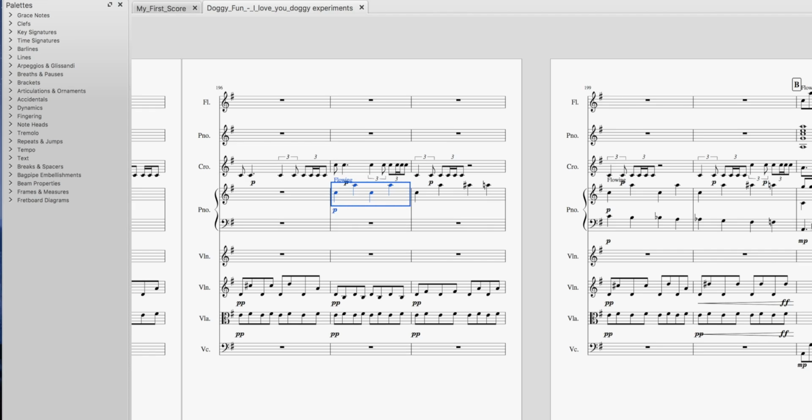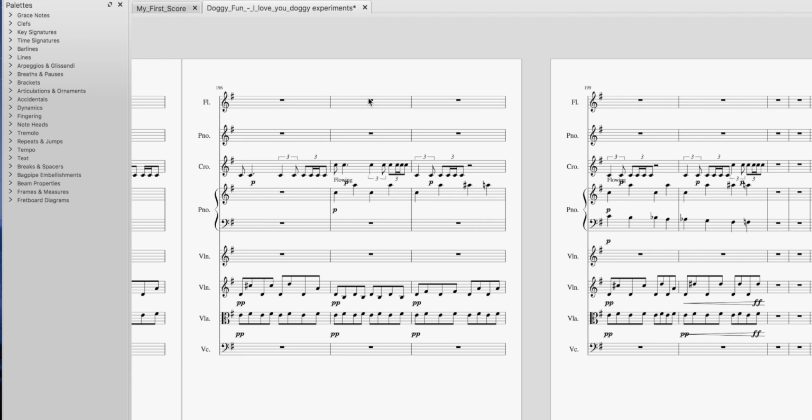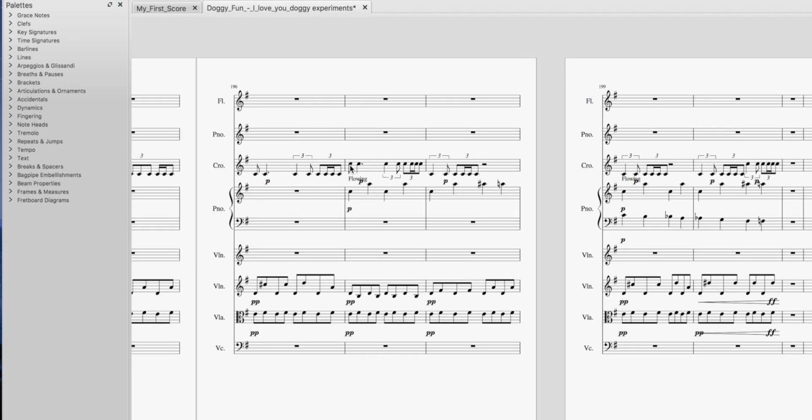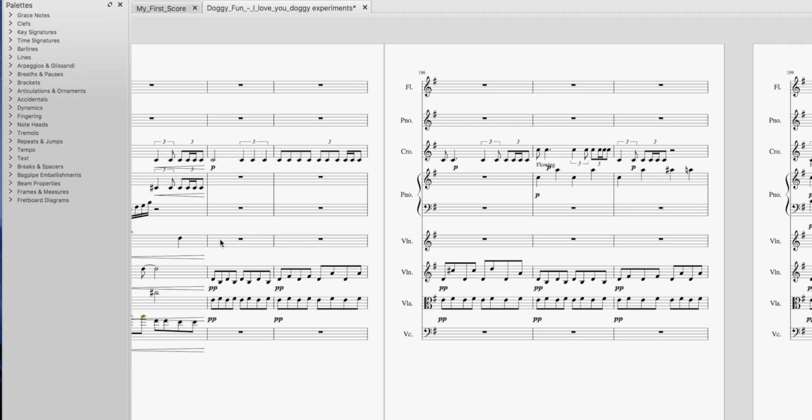So I'm going to give myself some more space here so I can try this idea out. I'm going to give myself 24 measures, which is a lot. It's more than I expect to need. But what I'm thinking here is, all right, we're going to fade this out so it gets to be about a complete measure rest there.